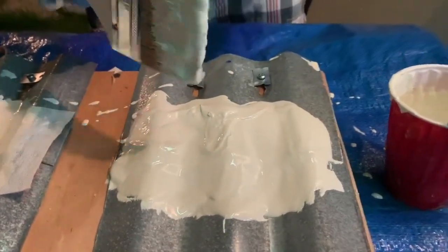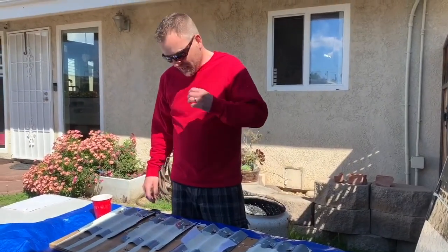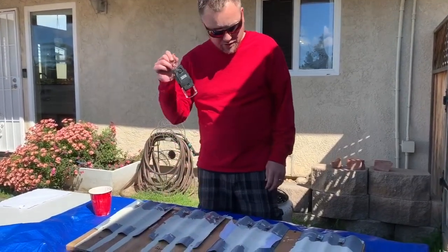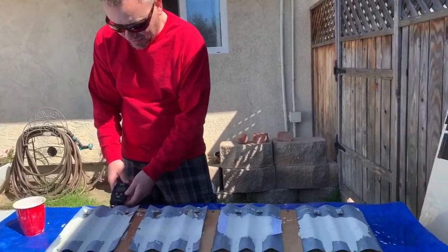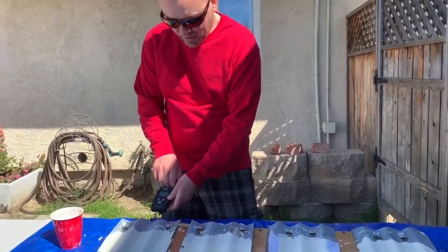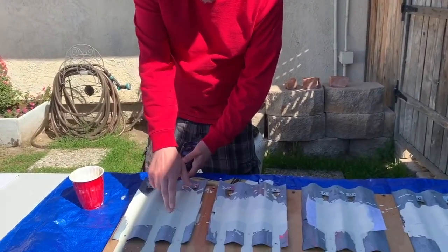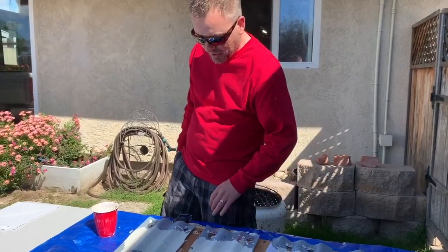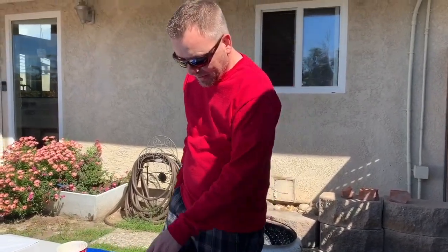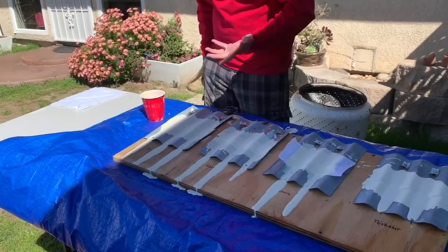We will check the results tomorrow and see how the tape testing went. We'll look at the scale and see what kind of numbers we're getting. I don't have a target number — I just want to see how each performs with some movement. The scale gives me an easy way to pull, so we might as well get some numbers out of it. First one is using the sacrificial tape. At a 2-and-12 pitch we're not getting the product super thick over that seam, so we'll see what happens.